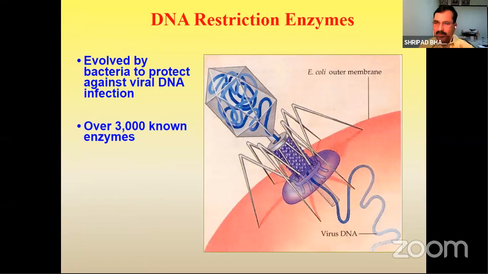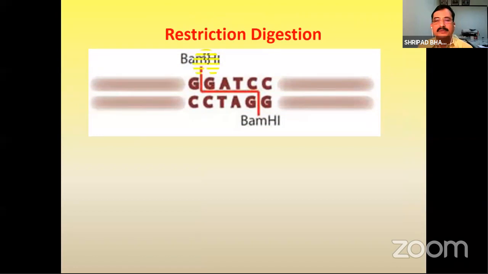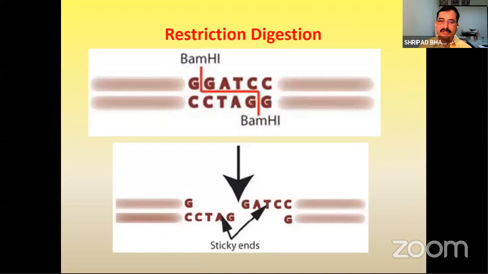All right. Where do you get this restriction enzyme? You find it in bacteria, which use it as their own defense mechanism. When a virus, a bacteriophage, attacks the bacteria and injects its DNA, the bacteria cut this DNA at those restriction sites. So you can find more than 3,000 restriction enzymes. How they do it, we'll just see here, just for an example. Here you see, this is a restriction site. Now it will cut, and from here you are getting two different segments.